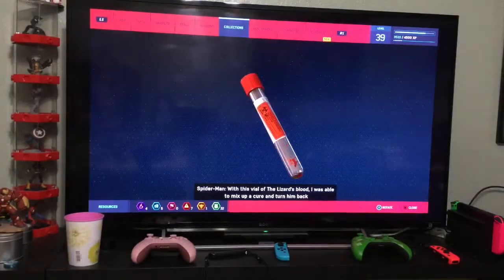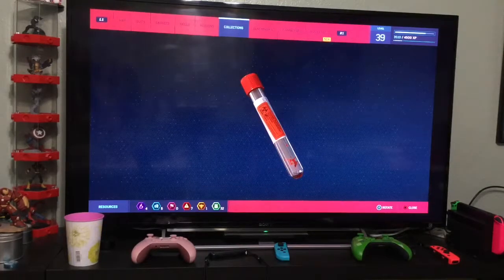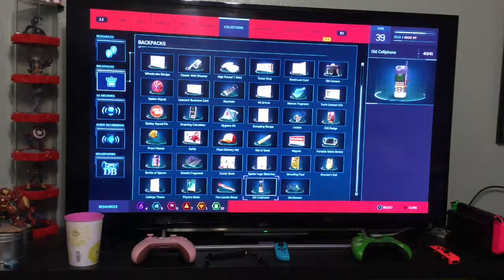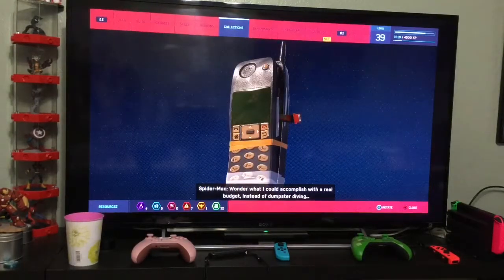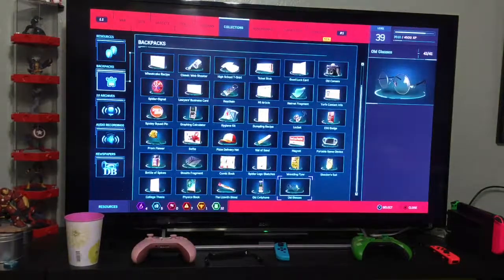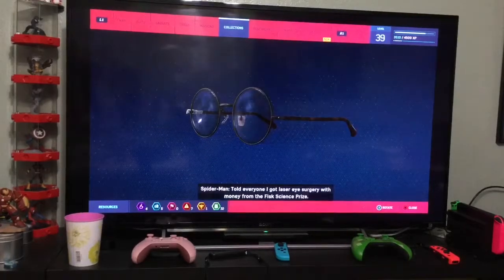With this vial of the lizard's blood, I was able to mix up a cure and turn him back into Dr. Connors. Too bad it didn't last. Got some good parts from this old cell phone. Wonder what I could accomplish with a real budget instead of dumpster diving. After I got my powers, I didn't need my glasses anymore. I told everyone I got laser eye surgery with money from the Fisk Science Prize.